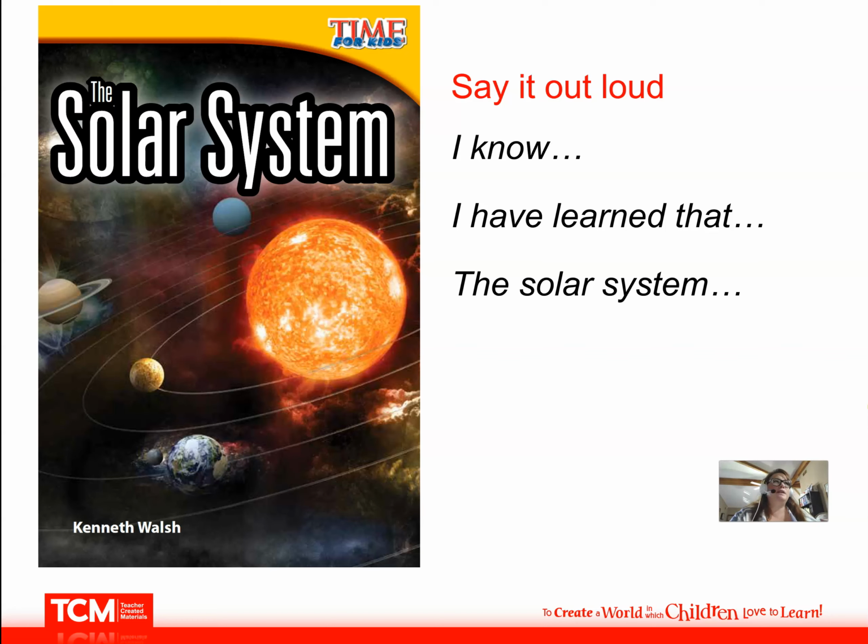Before we start really diving into the vocabulary, I have two things we have to do. First and foremost, I want us to think about all the things that we know and say some of them out loud. I've provided you some sentence frames so that you can say these sentences out loud. For example, I know the solar system has planets. I have learned that the solar system has planets, or the solar system has planets. I'll give you some time to think about all of the different things that you know about the solar system and put them into those sentence frames, and in a little bit, we'll say them out loud together.